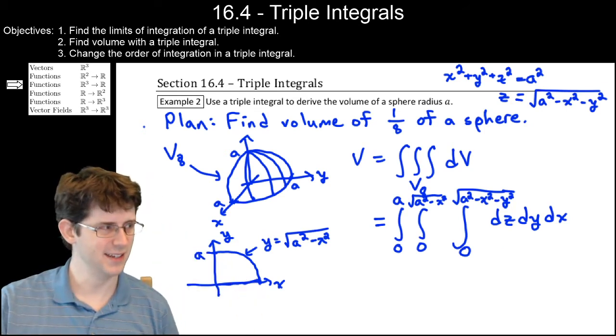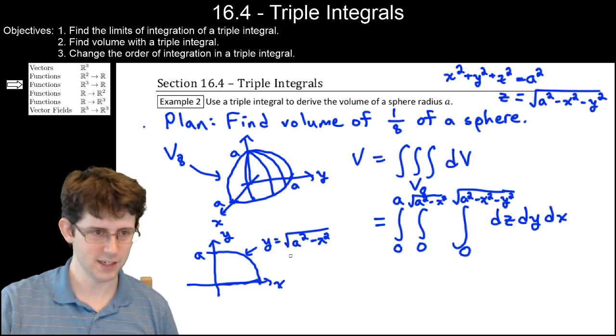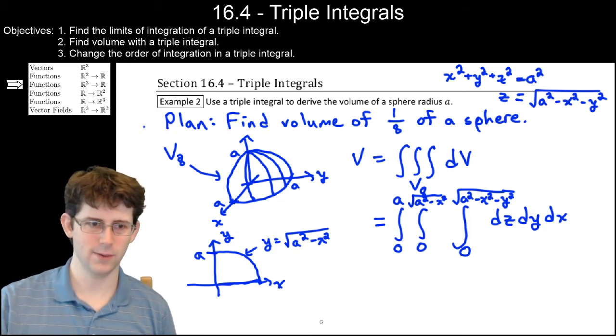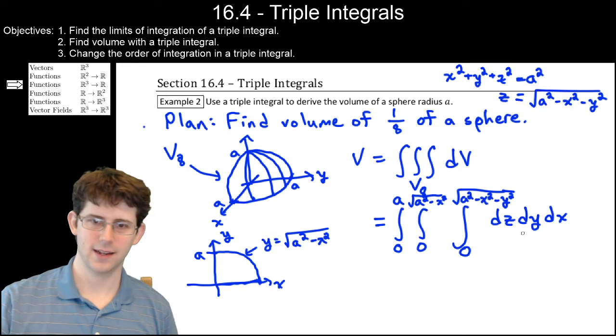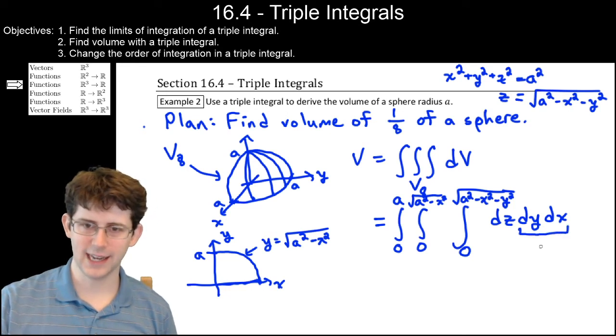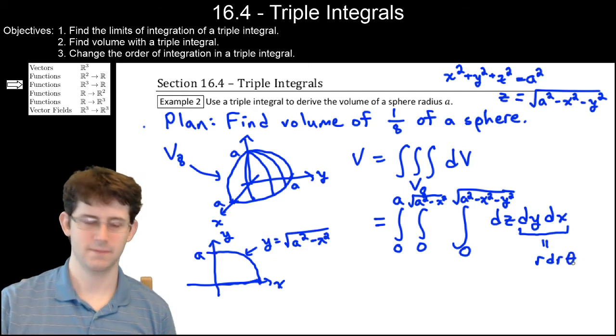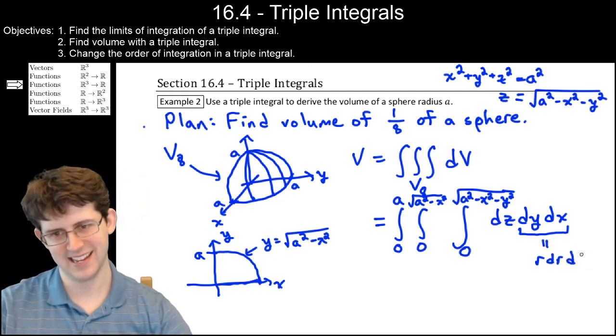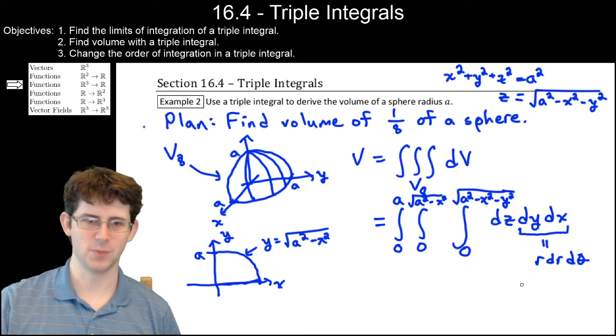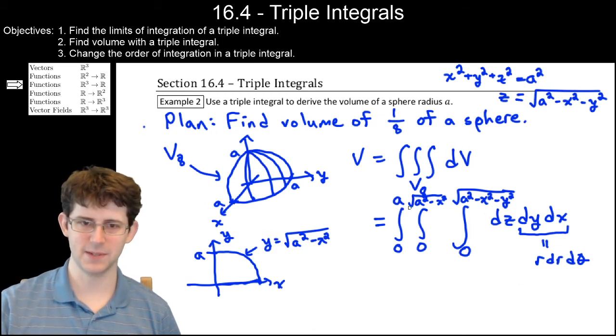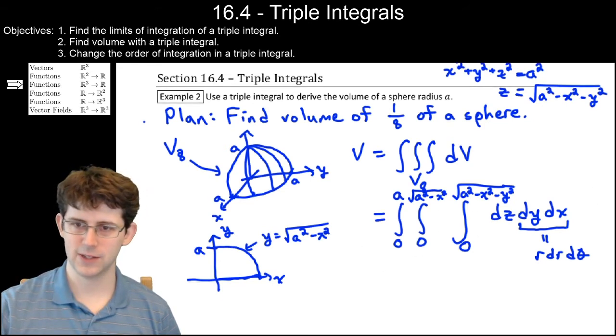Okay, so now I could do this integral, but I think you should remember back, was it just the last section that was polar coordinates? That this shape is circular. And so what am I doing here? I shouldn't really be doing this in rectangular coordinates. I know that dy dx equals r dr d theta, not r dr theta. If I do this more carefully, and if I do it this way, then I might be able to escape some of the painful stuff of this integral. So let's do it that way instead.